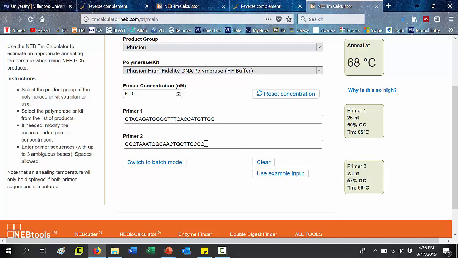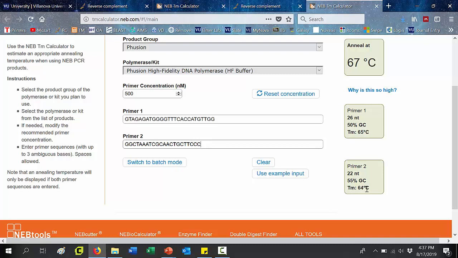But I would like to point out that here, I do have a bunch of C's on the end of this primer, but it's actually too many C's. If you get 4 or more C's or G's in a row, they can start to form some inhibitory secondary structures. So while it's good to have all that hydrogen bonding on the 3' end of my primer, it's actually too much of a good thing. You want to generally keep that to only 3 C's. So I'm going to take 1 more C off. That gets me down to 3 C's.